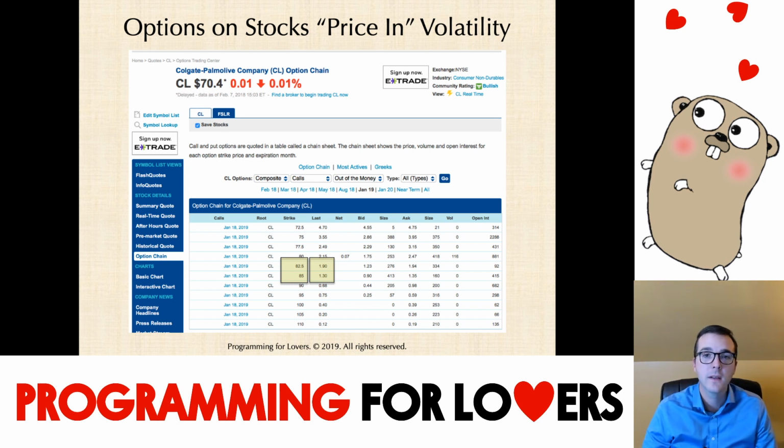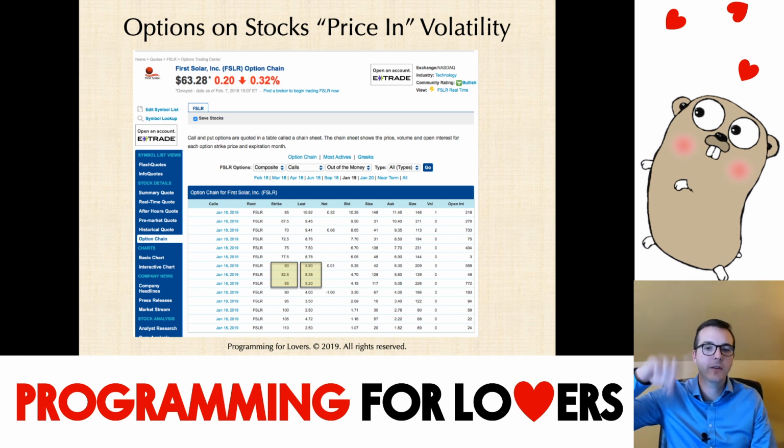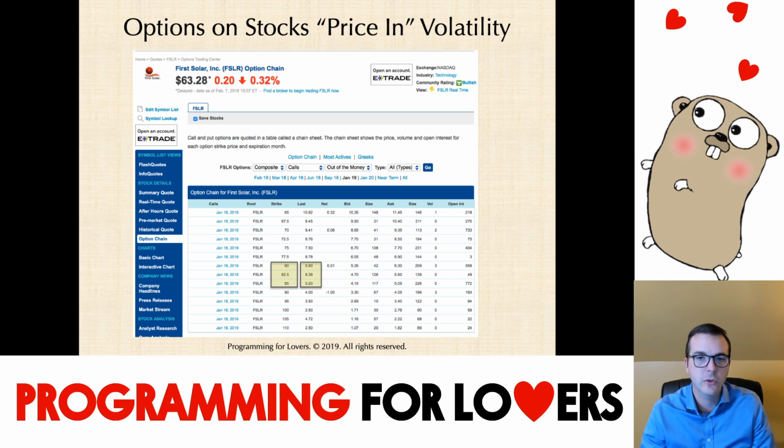Okay, and so what's interesting is that options on stocks price in the volatility. The more volatile a stock has been, the higher the price if you're going to try and pay for a call option, hoping that the stock is going to go up. Colgate-Palmolive, if we looked at it at a given time, it was at about $70 per share, and we were thinking about it going up maybe around 20%, then the cost of one of those call options would be about $1.50. If we looked at instead that for solar, and we looked at the same type of general growth, you have a much more expensive call option on that stock, because since it's bouncing around and it's so volatile, it may just be that at that time it's bounced upward, and so you would have made a lot more money, since at the end of the day, if the stock goes down, in either case you're going to wind up just losing your original dollar.